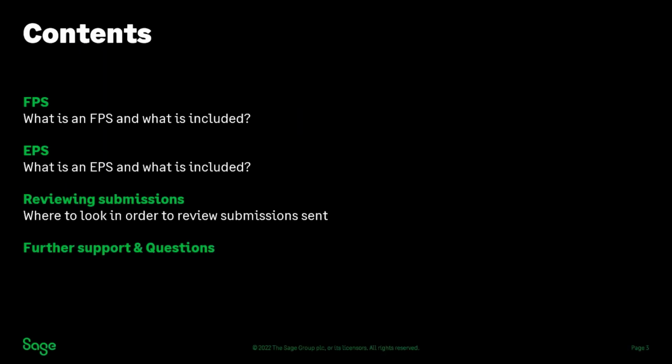So for today's session, what we're going to be looking at is, firstly, an FPS, so what is an FPS and what is included. We're then going to look at the same for an EPS. Then following on from that, we're going to look at various different ways to review your submissions, so where to look in order to review what submissions you have sent across to HMRC. And then we'll end with some further support and some remaining time for any leftover questions.